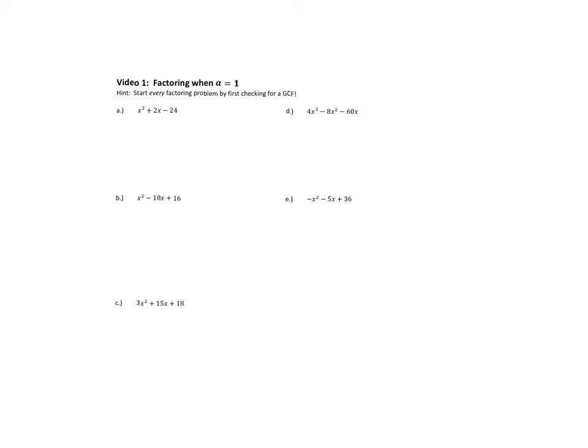This video will be about factoring when a is equal to 1. Now what I mean by a is that a standard form of a quadratic equation looks like this, where a, b, and c are usually some kind of numbers. So you'll see that a is the number that is in front of the x squared term.